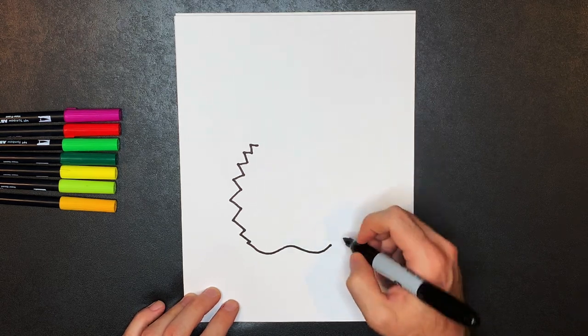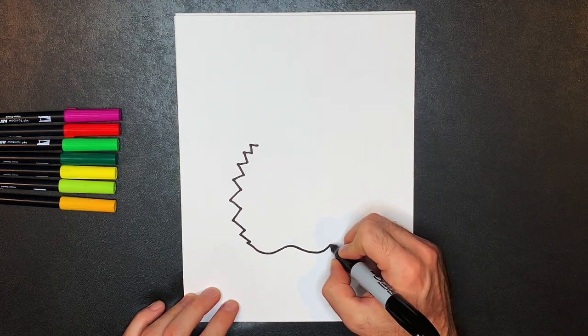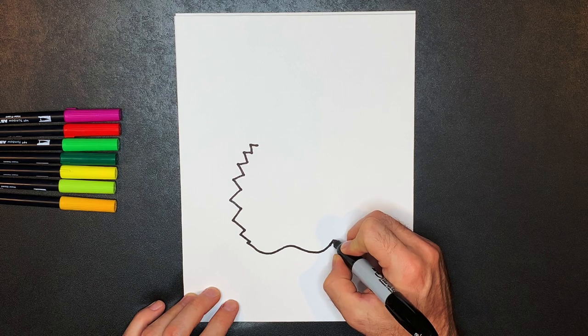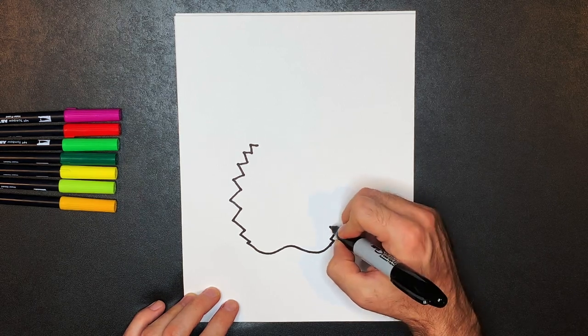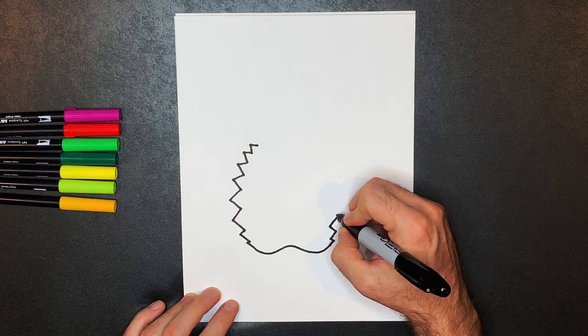Okay, and then we're gonna come around to the other side here and we're just gonna do the same thing with the spiky shapes. Just gonna come up and in like that. And I'm gonna speed this up because it's basically the same thing I just did.